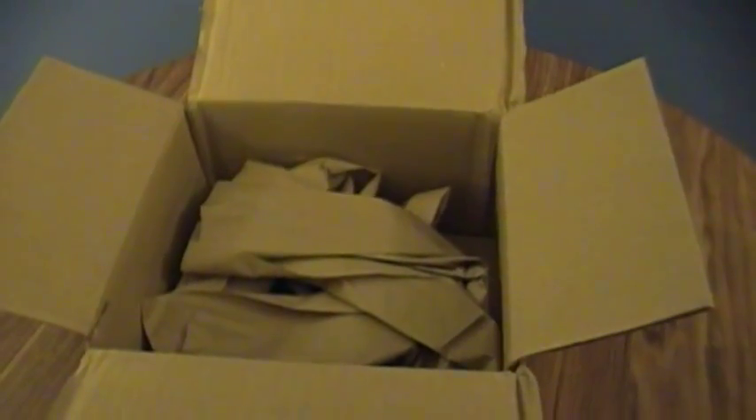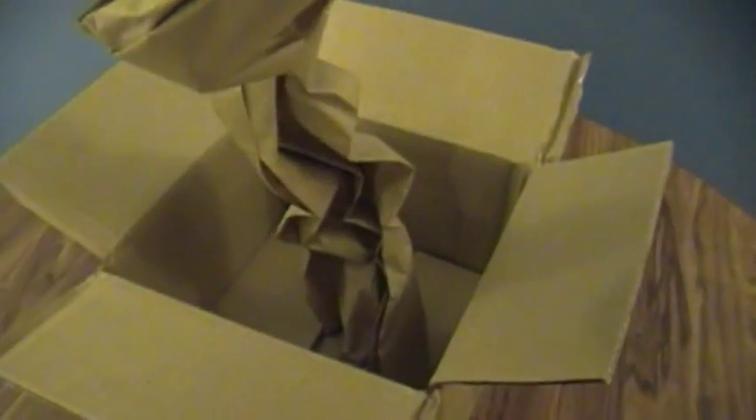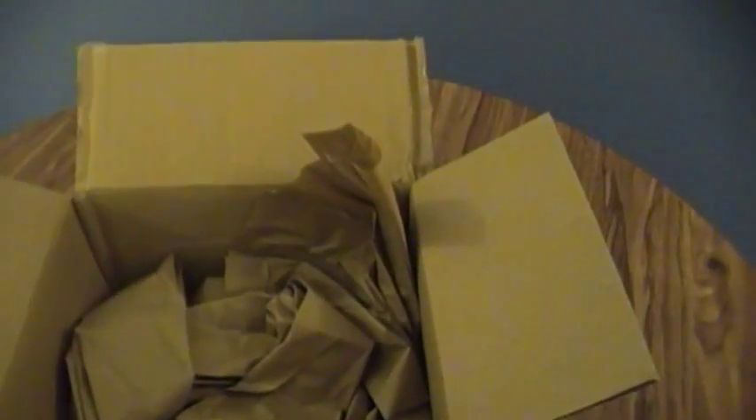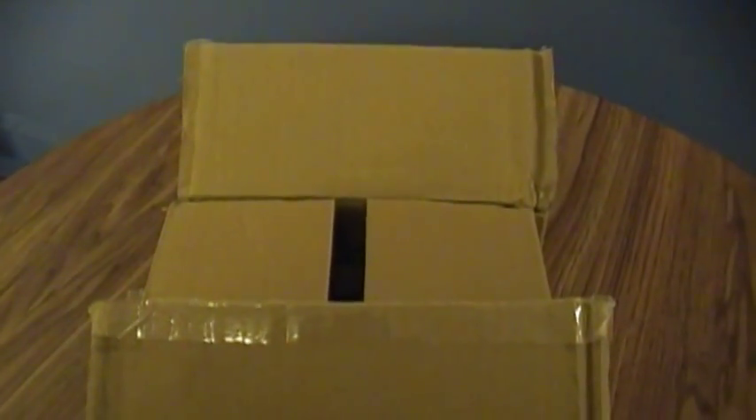Here's a problem with Newegg in more recent years — this paper bag stuff. I understand: use less peanuts and styrofoam and plastic, but what's the point of using packing materials if you only stuff it on one side? Do these folks really think that nothing would hit the box from above while it's going through the shipping system? Seriously now. Okay, enough with the box.